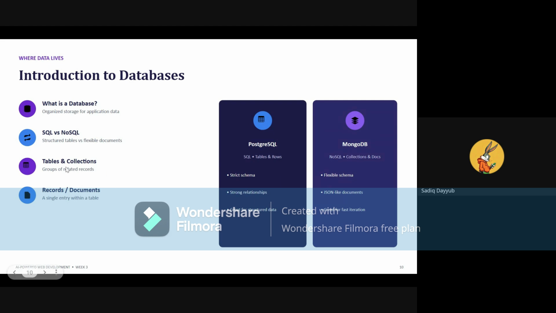So this is what you call tables and collection. Tables is what comes a collection, just like how we use in biology. A cell, after a cell, then tissue, after a tissue, then system, after a system, then a particular body, so something like that. So that's how this thing comes.